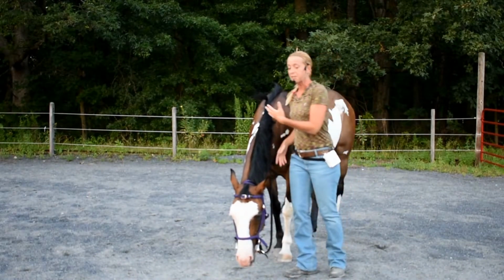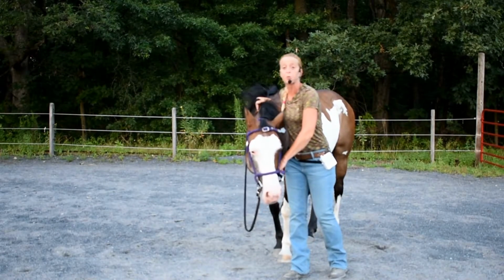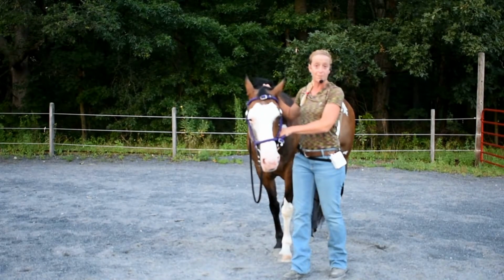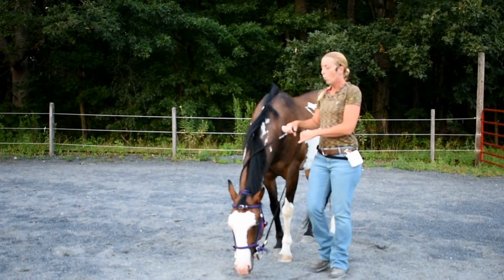One precaution, make sure that your head is not over top of the horse's poll, so that if the horse were to become startled at something or throw its head up in the air, you're not in the line of fire where you would actually get hit in the face. Make sure that you keep your head away from theirs. I'm going to pick up on that pressure until she lowers, and I'm going to release.